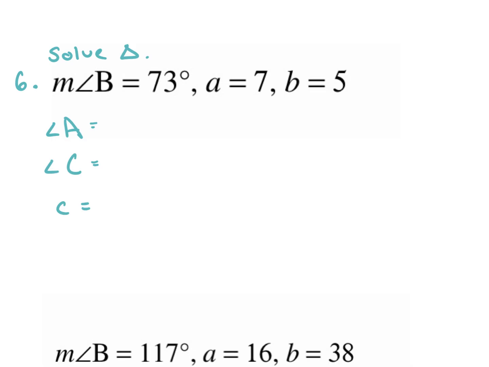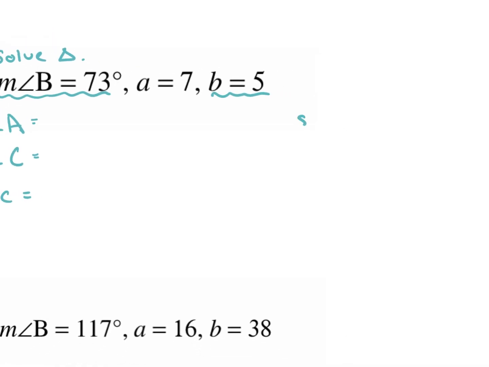Just looking at what we have, do we have a pair of things that we can start with? Yeah. We've got a pair of B's. We've got angle B and side B. So that's the proportion I'm going to start with. So sine of 73 over 5 is equal to what? What do we have to solve for next? We got to solve for angle A. So how would we set up our proportion? What is this going to equal?